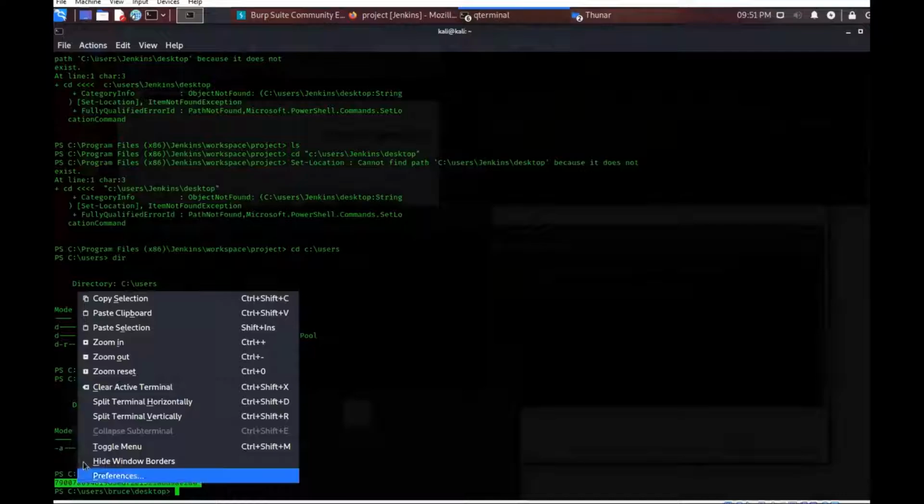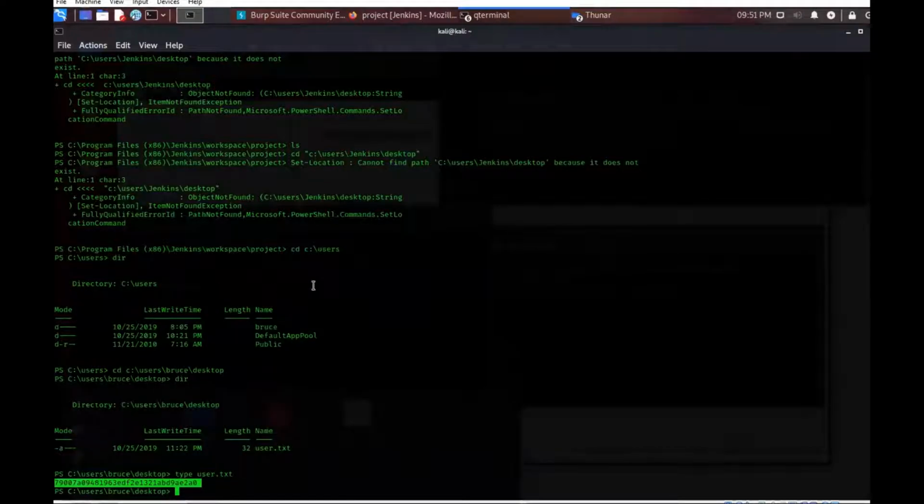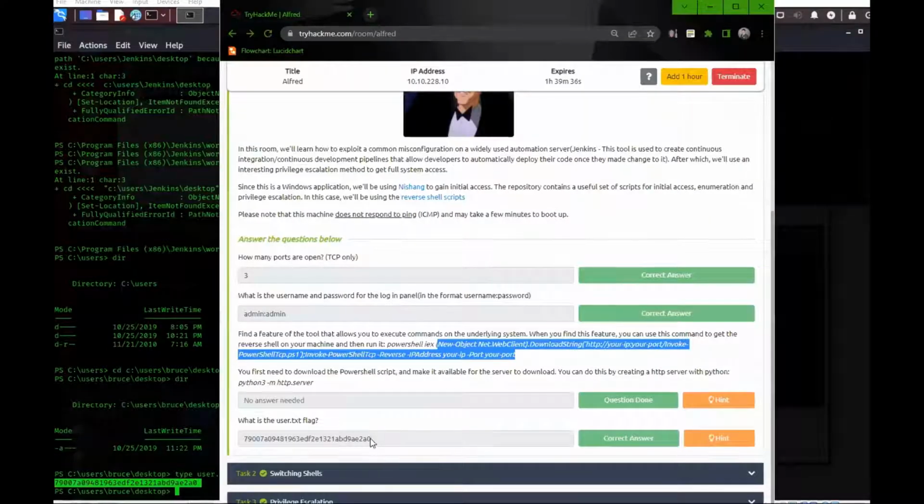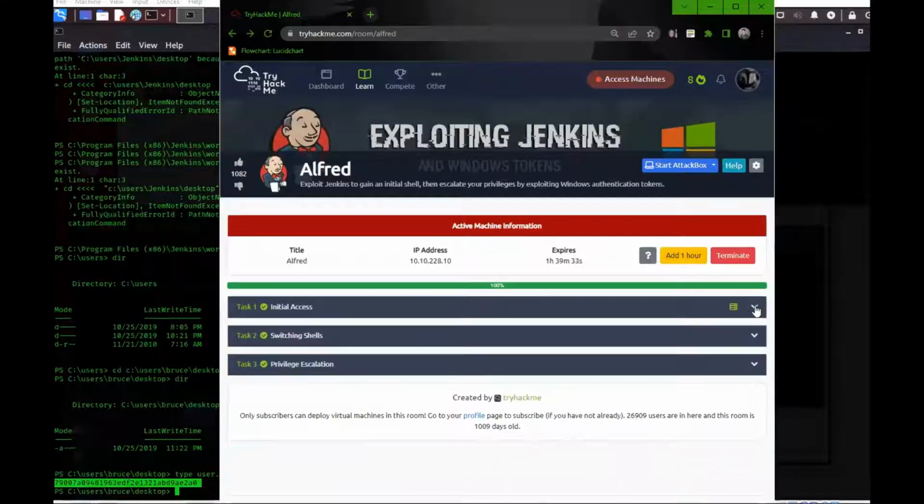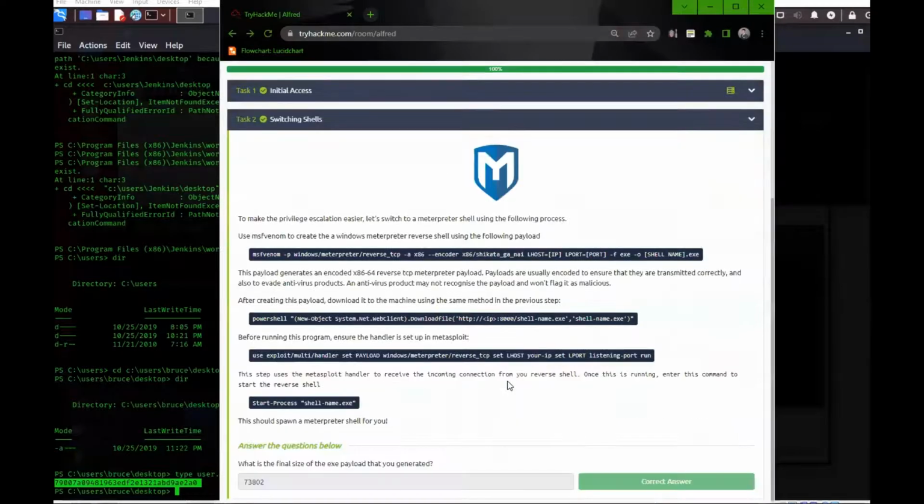If this didn't work, check your proxy, make sure. If you weren't able to do the remote connection, that's what happened with me. I actually had to check to make sure any other VPNs weren't on because I usually use a VPN, so I had to turn it off. Keep your OpenVPN on, but just know you can't have two VPNs on at the same time. Maybe they think you're doing something shady and they just don't want you having two VPNs. I don't know. All right, just go ahead and put your flag in there. And we'll follow up with the rest of this, guys.